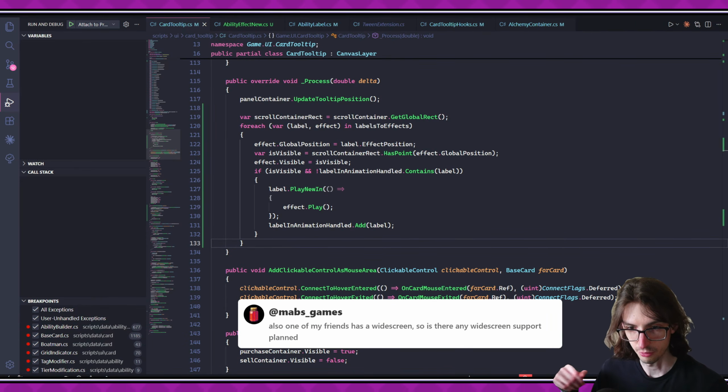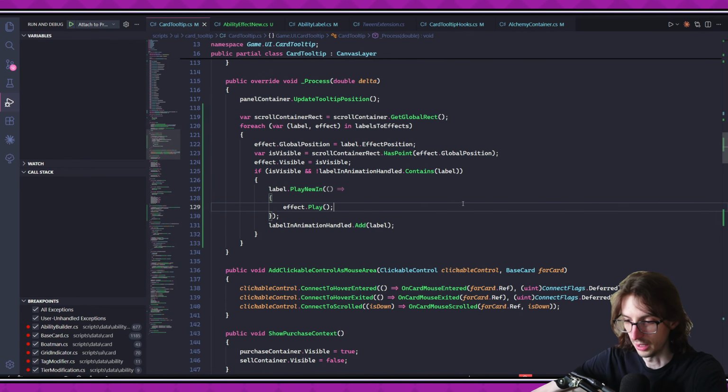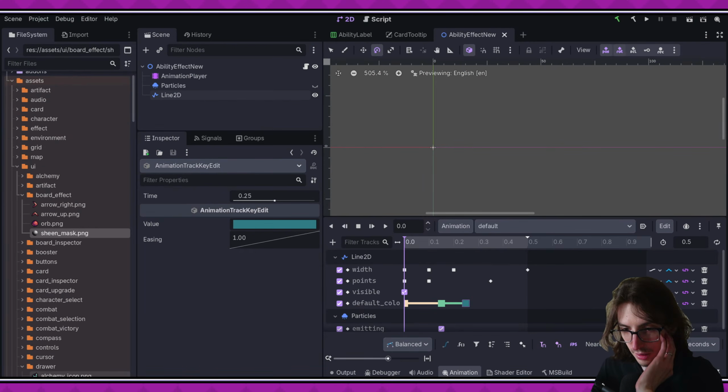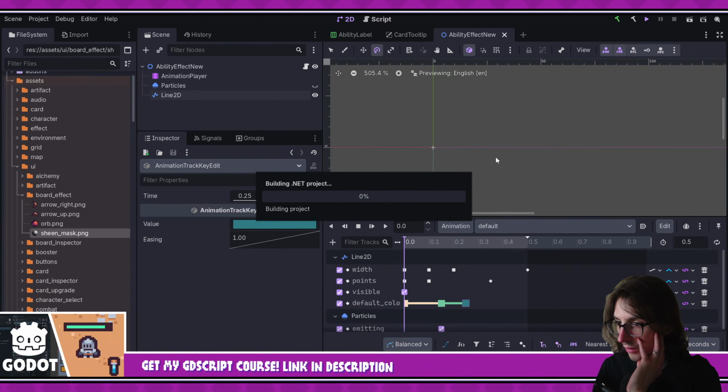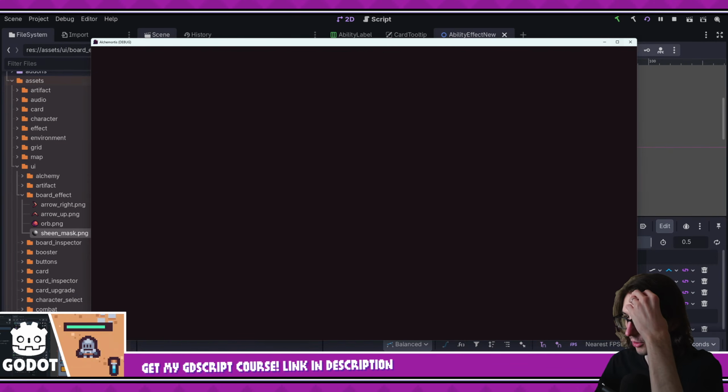One of my friends has widescreen. Is there any widescreen support planned? No. No widescreen support. It will be locked to 16:9, at least at release. If I want to add widescreen, I can do that later, but this game would be somewhat of a nightmare to do widescreen support for. The problem with widescreen is that the combat boards are going to be so far apart from each other.